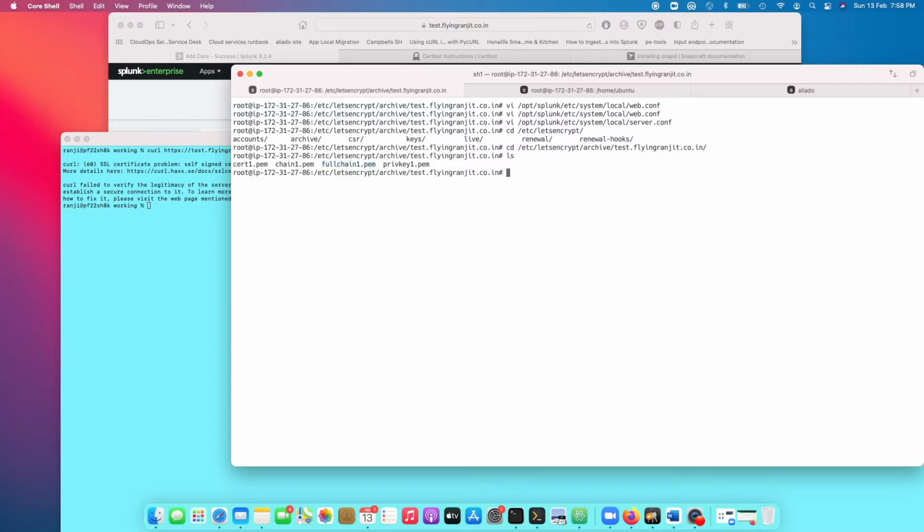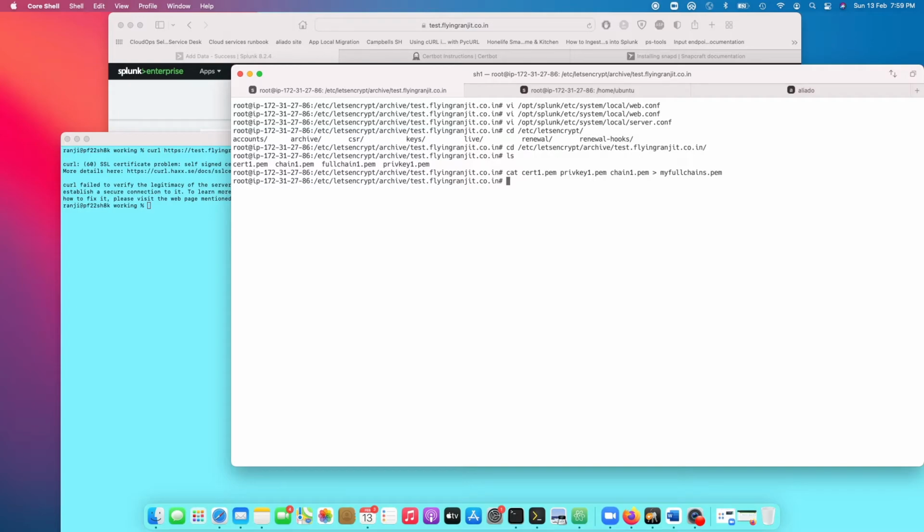How we do it is we do a cat, and then we put cert1, then the second is your priv key, and then we add the chain, right? Basically we are catting all three values into a new file. So I'm just going to call it myfullchains.pem, right?